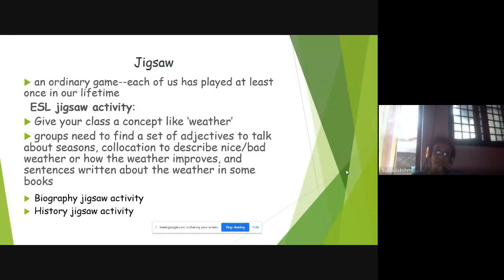Likewise, a powerful engine. These words come out naturally, and these sort of words is what we call collocation. So it can be a description of weather or a nice weather relevant to the concept given. Apart from it, we can give a history jigsaw activity and a biography jigsaw.